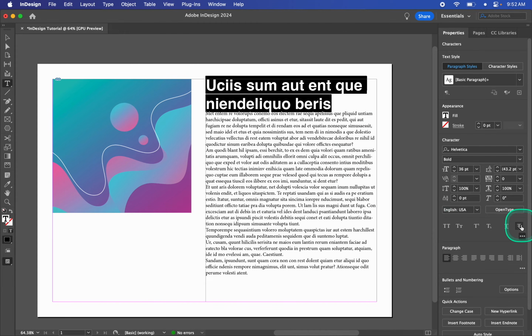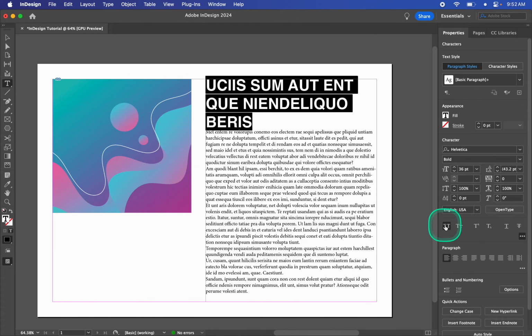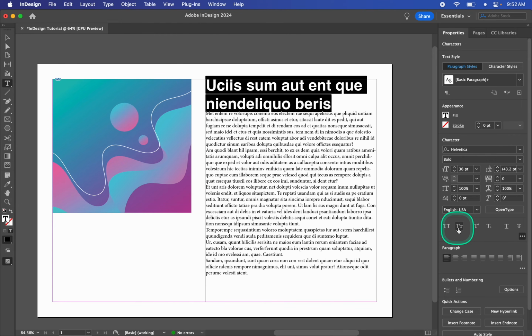Down here we have some buttons. So this one is all caps. Now this button's great, but there isn't one for like all lowercase letters. So I recommend if you're ever needing to have a title or something in all caps, you write it out in maybe title case or sentence case, and then you use this button to make it all caps. This one here is small caps, so it makes small capital letters. I don't like this because now the thickness of our letters is very uneven.